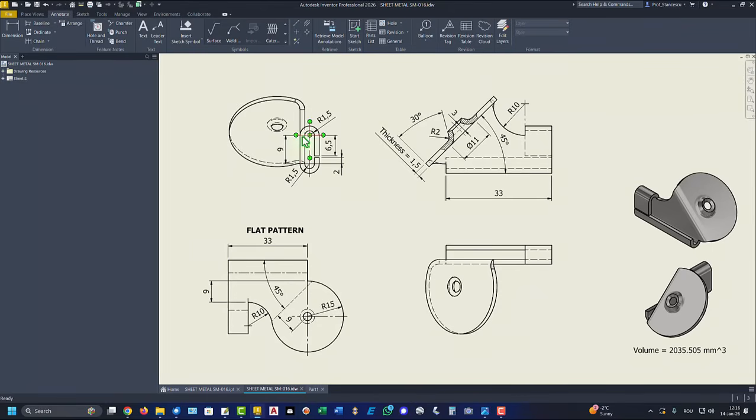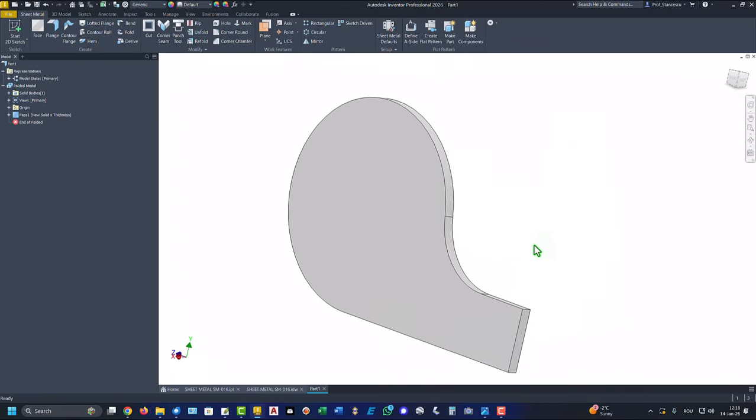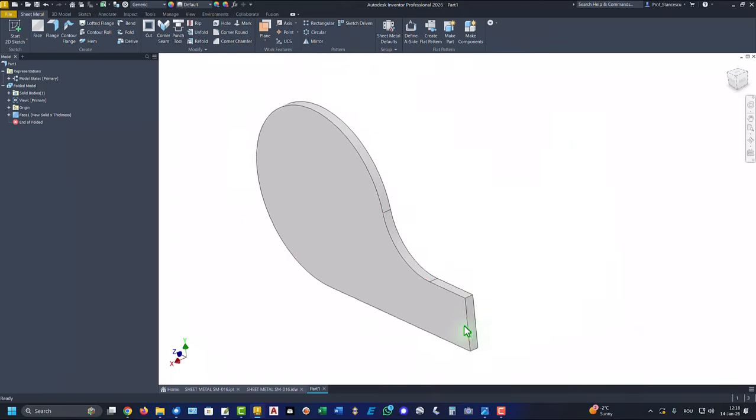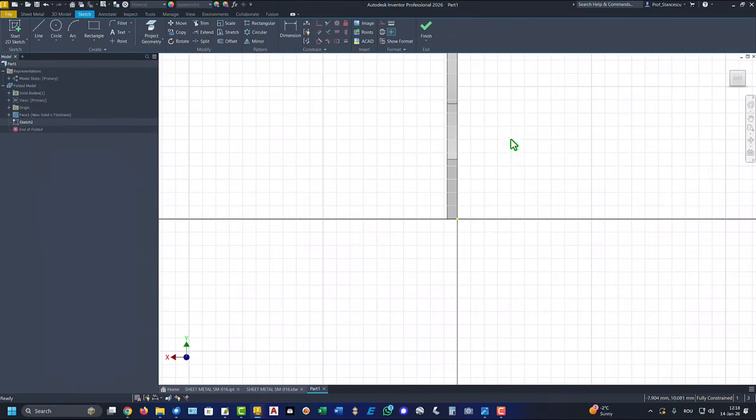We continue with this feature. Dimensions radius 1.5 and 6.5 millimeters length for this line. Turn back the part. We select this face for a new sketch. We project this vertical and we draw some entities.